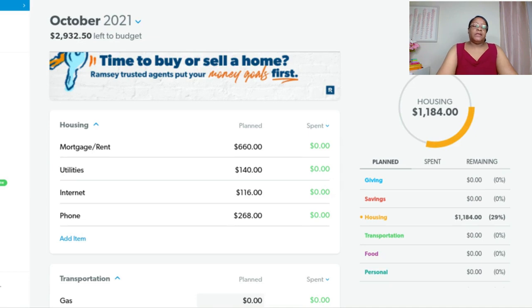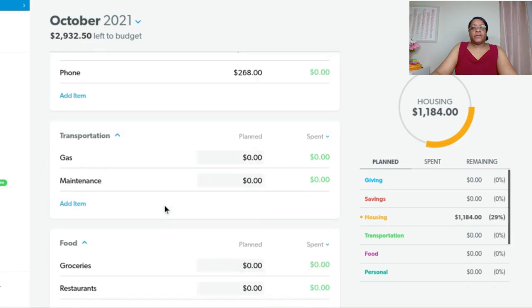And up here, you can see that I have $2,932.50 left to budget. Now, some people break the housing down, like they use the current month to pay the next month's rent. Since this is my first budget and I'm trying to get there, I'm not going to do that here, but that is a goal to have, to be able to save that money up so that way you'll have enough money to cover your rent and you'll get ahead that way. So, but that is a way to do it. And I think YNAB works really well to allow you to do something like that.